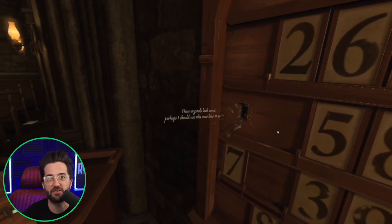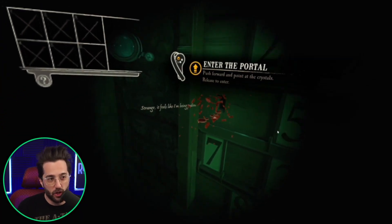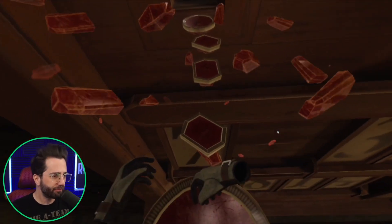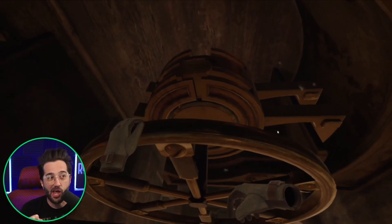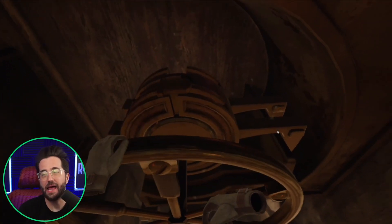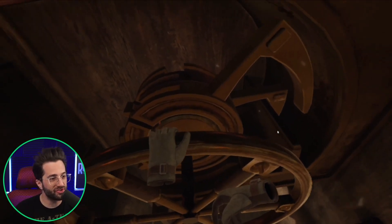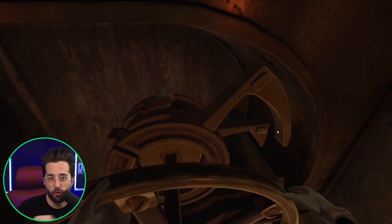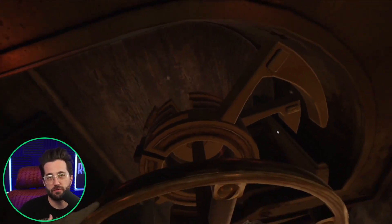Sometimes these little boxes that you have to open, you have to tip them all the way up — that's very common in games these days, which might be another reason to give yourself a little more room. It's immersion-breaking when you start to hit the barrier and that purple wall comes up to let you know you're going to hit something. Give yourself a little bit of room, because there are some boxes or puzzles where you're grabbing, peeling back, prying, and you won't want those barriers coming up. Graphics and controls — just no complaints at all, very intuitive.